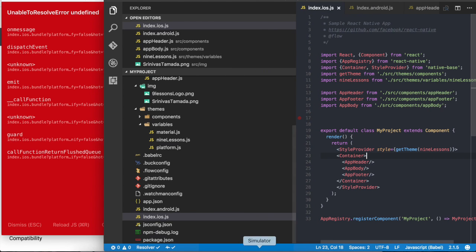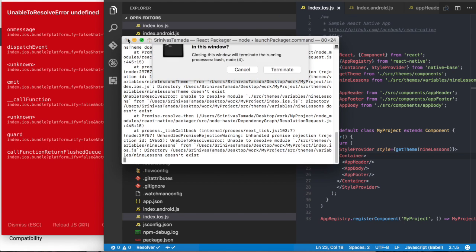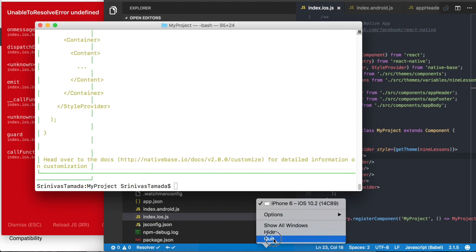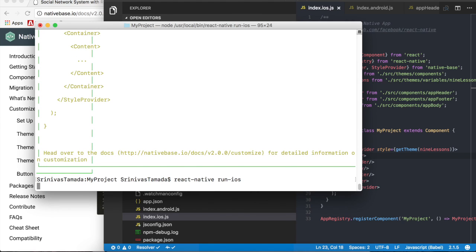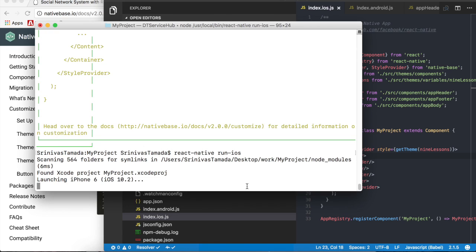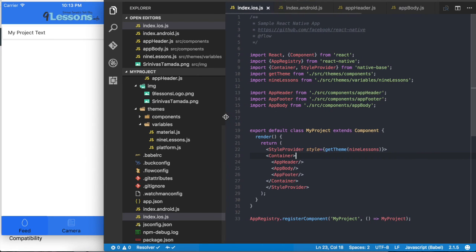Yep, so you have to restart everything again. So now close this, terminate, run this again. Yep, see, this is what the custom theme.